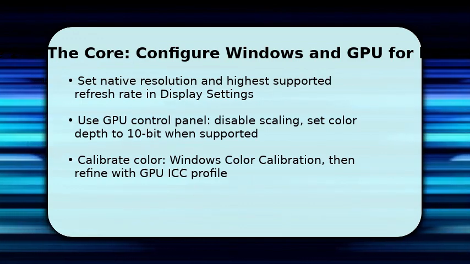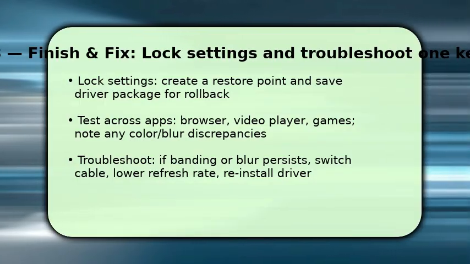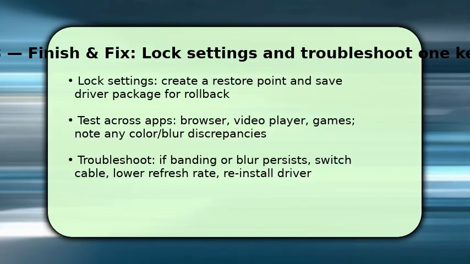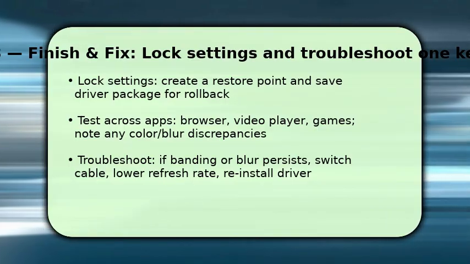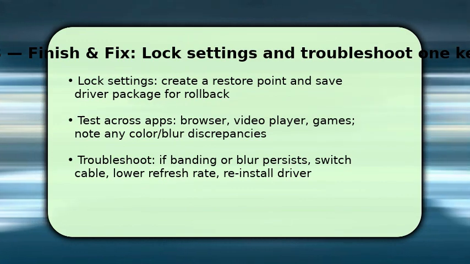You finish by locking the improvements and validating them across real use. Create a Windows restore point and save the GPU driver package so you can roll back if needed. Test multiple applications, browser, video player, games, to ensure colors and sharpness are consistent. If you see banding, ghosting, or blur, first swap the cable to a certified DisplayPort/HDMI. Next, try a lower refresh rate. Finally, clean install the GPU driver. This sequence fixes the most common problems.